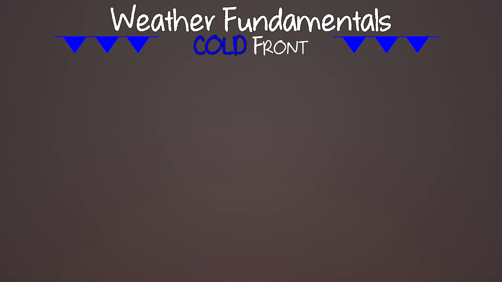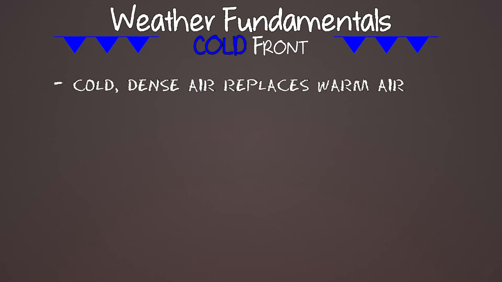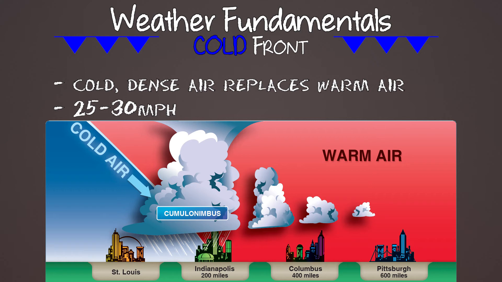The cold front is kind of like a mean playground bully — it's cold, dense, stable, and moves really fast, about 25 to 30 miles per hour. It's like a snow plow that runs into the air at high speed and forces it up quickly. That rapidly ascending air cools fast and forms clouds. Prior to a cold front's passage, you'll see cirrus or towering cumulus or cumulonimbus clouds with likely rain. As it passes, you'll have towering cumulus or cumulonimbus clouds with heavy rain, lightning, thunder, and hail — the cold air shoves everything up and out of its way, creating strong updrafts, and then strong downdrafts as everything falls back down.